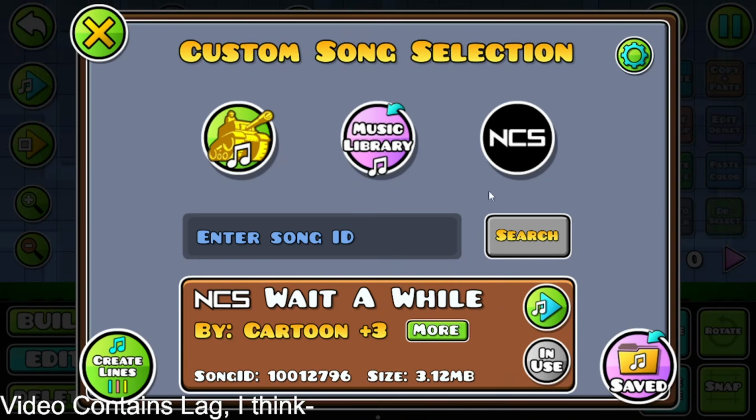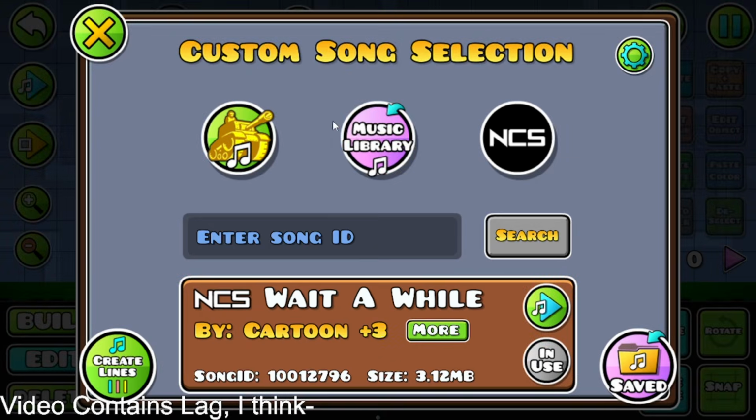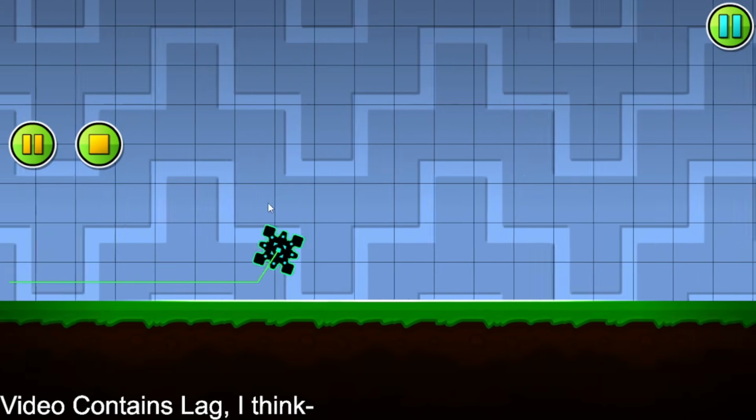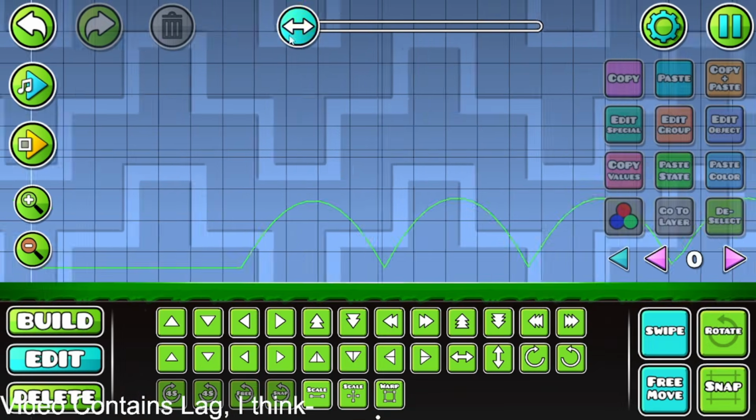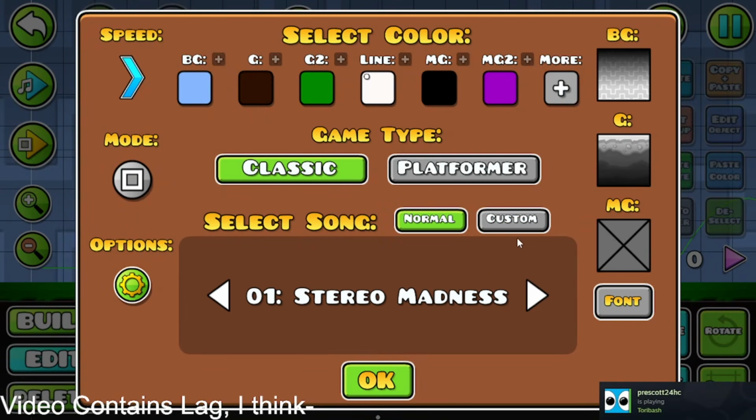If you want to make your audio start at a certain second, you can click here, which you can use a start offset. So I'm gonna put like 30 or 40. What was it? Yeah, it was like 39. Here, right? Yeah, that's good. I'll make it fade in and fade out. So that means the song is gonna start right there. Yeah, that's pretty much the basic stuff. That's all you need to know.